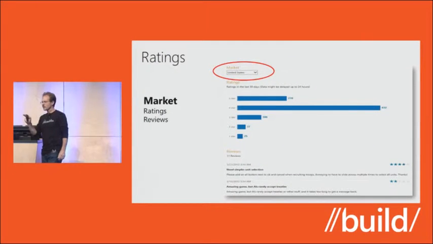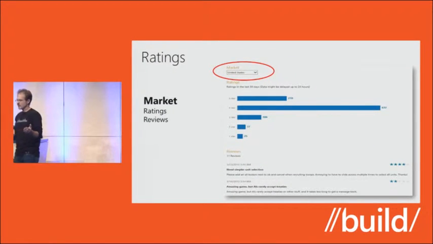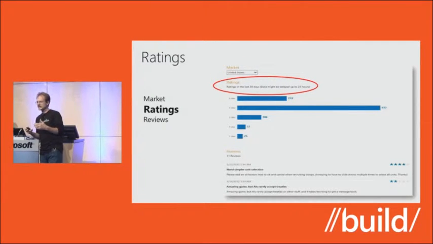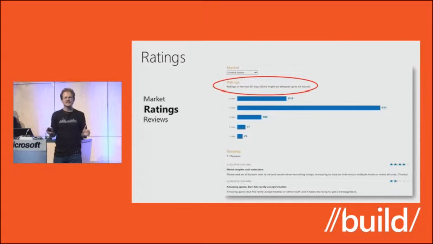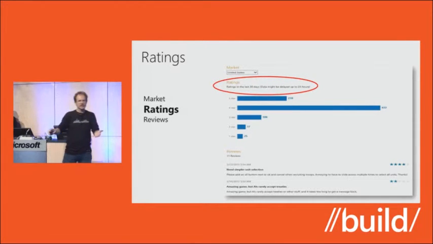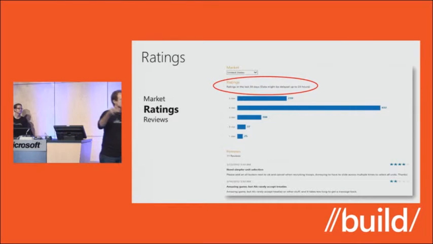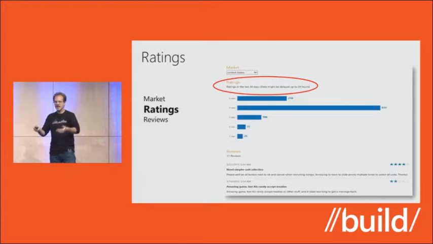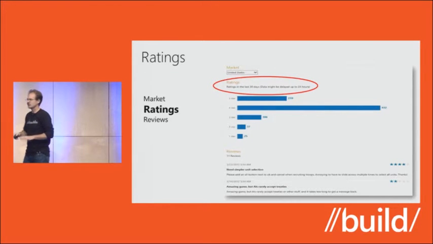So on the rating report, you select the market that you want to filter upon, and then the ratings, it's for the last 30 days. So this rating is moving along. Your application first comes out. You see the first 30 days worth of ratings for it. You see those comments coming in. Hey, I like the app, but it didn't have this feature, and so I can't use it. You kind of start to see a trend there.